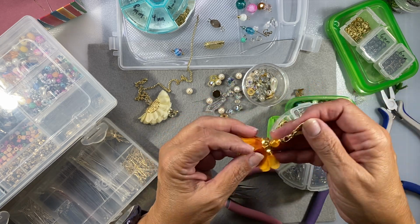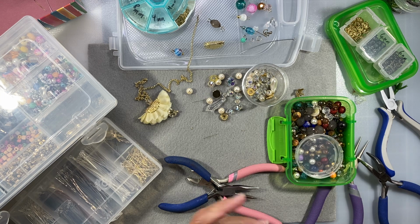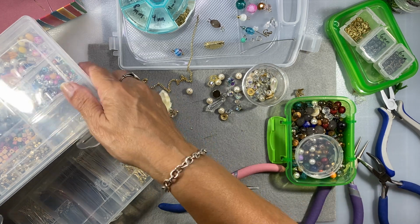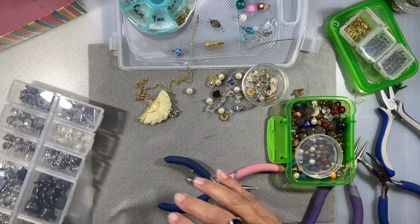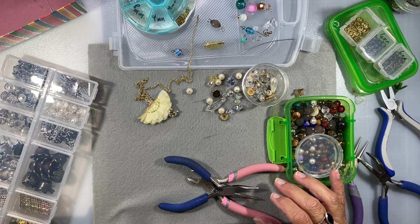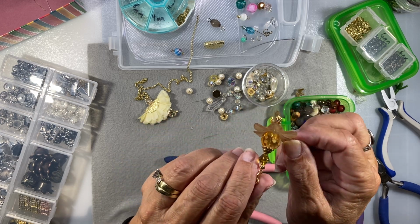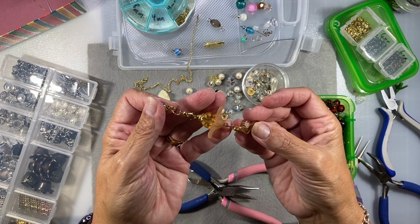Now that's with the flowers, the dried flowers. You don't always obviously have to use dried flowers. You can just use your beads. I don't remember where I got them. I think I got them on AliExpress. But I found these flowered beads. They're like a bead cap, but it looks like a flower. And I've used them before.